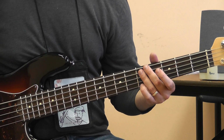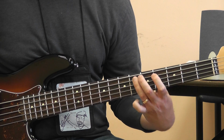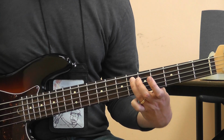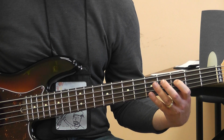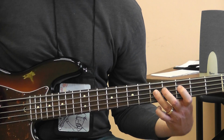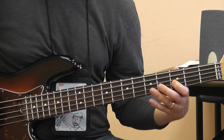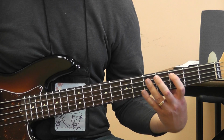Minor scales are actually, the patterns are a little bit easier than the major scales. So once we're here, we're going to go back to our index finger on the next string. Then back to the third finger. And another slide. Then our index.